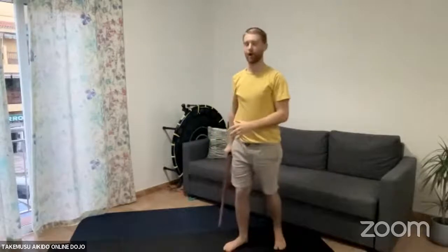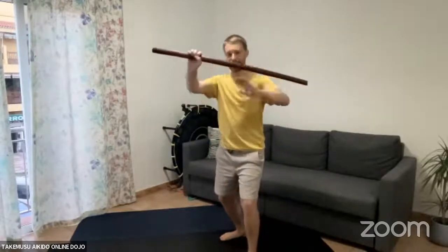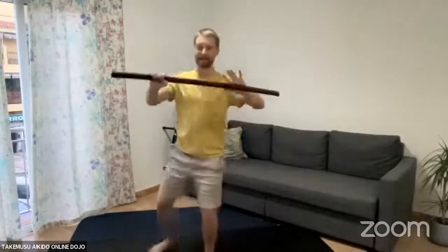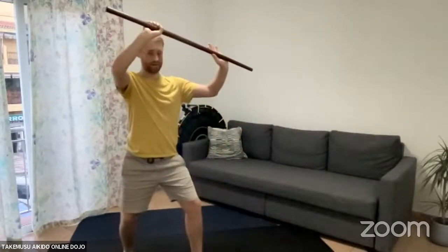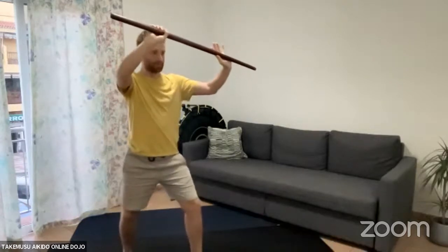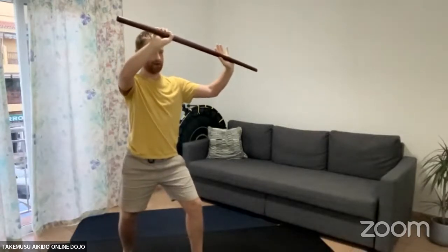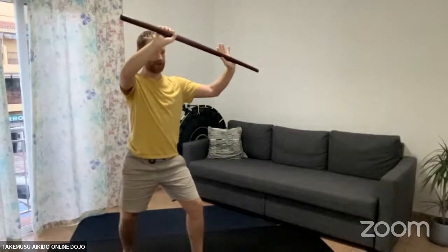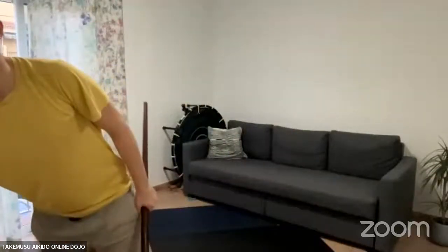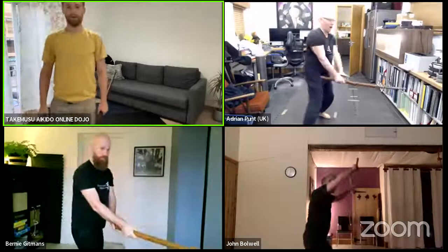So obviously later in terms of combat form, you're going to receive the strike, feed it into the next movement. But first, I need a clear pathway into the ground to do that. So just get the sense here, pressing out through here, and then just look at how easy it is to then go into that next movement. So once you've got that pressure built, you can feed it into the next movement.